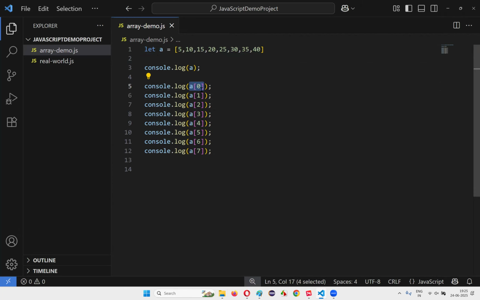For example, a of 0, the array element having index 0, is the first element. The array element having index 1 is the second element, which gets retrieved and printed here. Like that, a of 0 to a of 7, all the elements of the array, a total of 8 elements, are there. The first element has index 0, so 5 will be printed, and a of 7, the last element of the array, got printed.